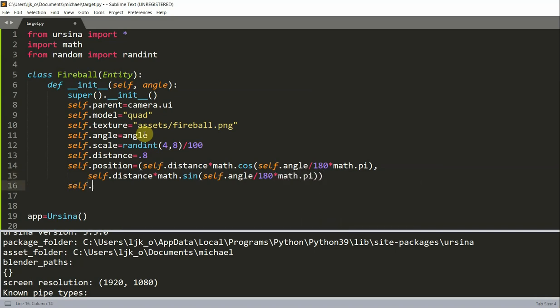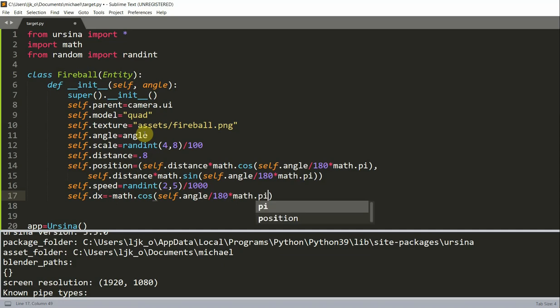Now I can also set the speed. So self.speed equal to randint 2 to 5, and then divide that by 1000. And self.dx, the change in x, equal to the negative math.cos of self.angle divided by 180 multiplied by math.pi multiplied by self.speed.